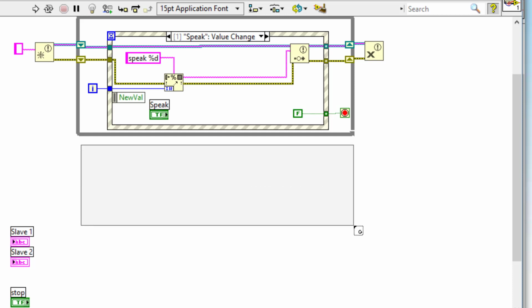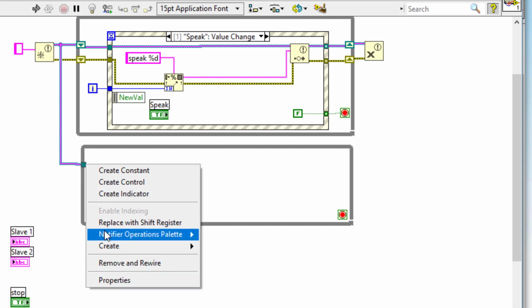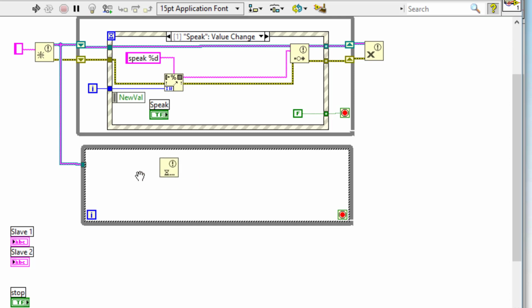First slave, let's pass this notifier reference in. Let's create wait on notification. So we'll wait for receiving notification from the master loop. Let's create a case structure.